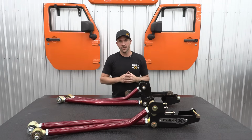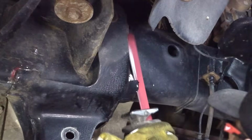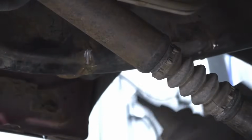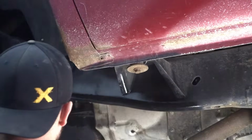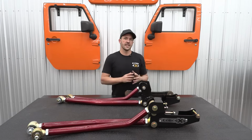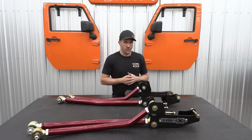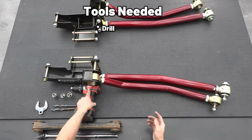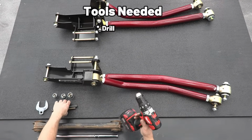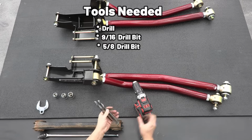In our previous video, we did all our prep where we used a grinder and a Sawzall to remove our factory brackets, and then we painted the frame so things won't rust. If you haven't watched that video, check it out so you can see what's really involved in the full installation of this kit. Today, we're really just mounting the brackets, which takes 3 holes and 2 drill bits, and it's a pretty straightforward install. We're gonna be using a drill as well as 2 different drill bits, a 9/16 and a 5/8 to drill the holes in the frame.